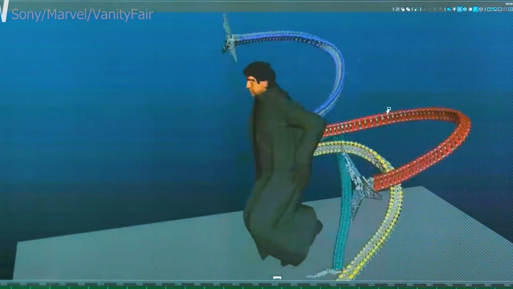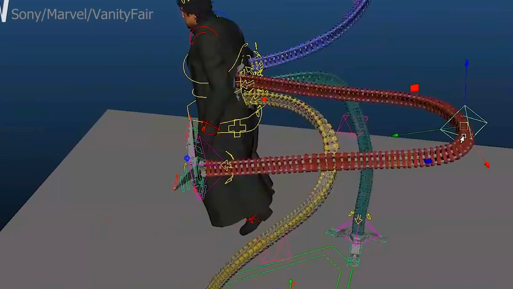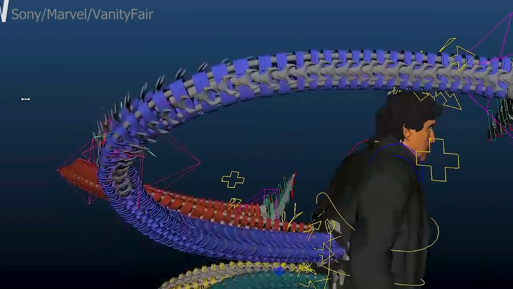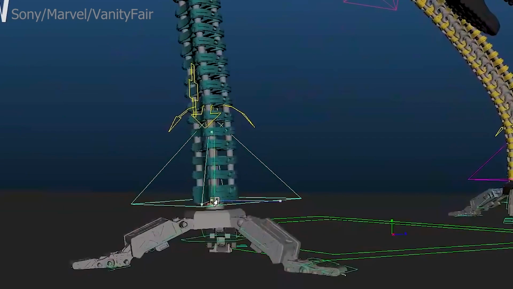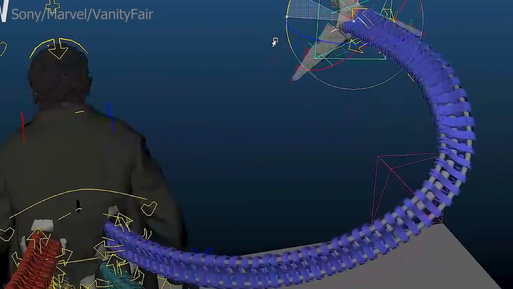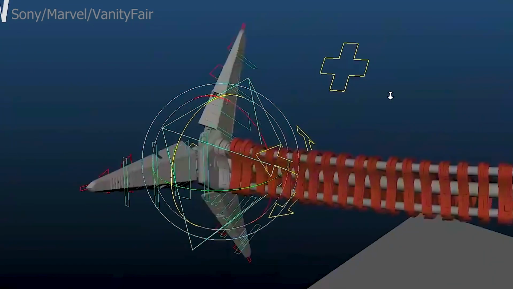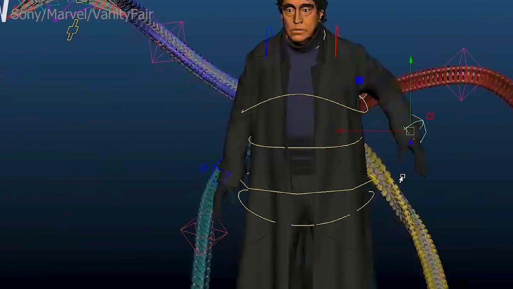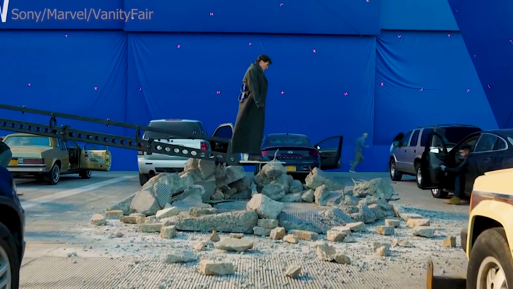Let's take a look at Doc Ock's arms. This is a perfect example of the rigging and animation departments. What the rigging department essentially does is responsible for creating the controls for the animators to use. They're able to take the controls that the rigging department has given them, the joints. How detailed of a control do you want? Where those controls are, how easy they are to use, how intuitive they are, and that feeds into the animation department, who's responsible for creating the animation.